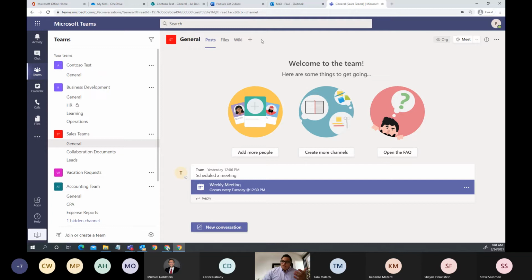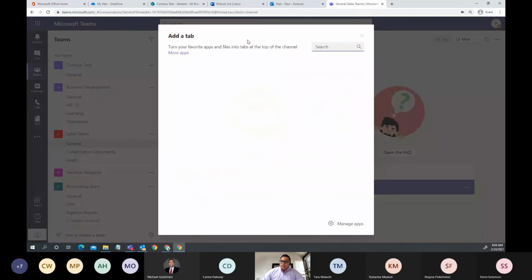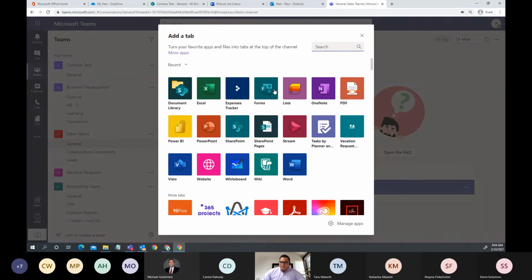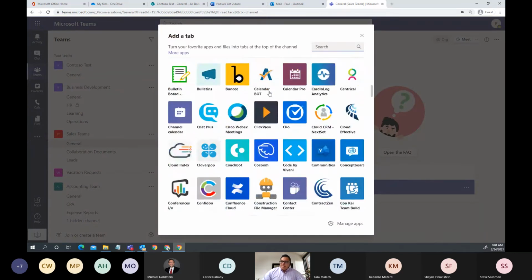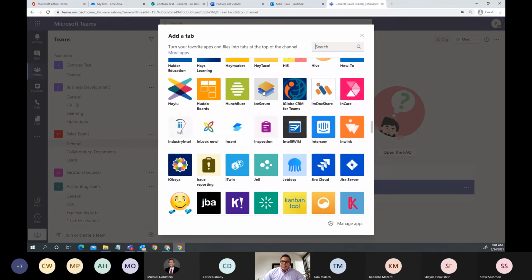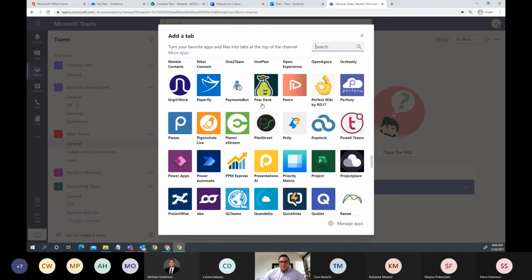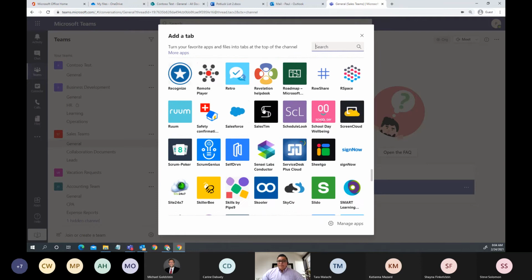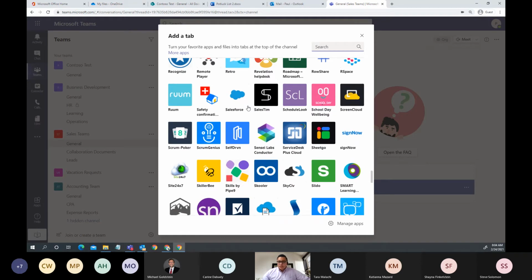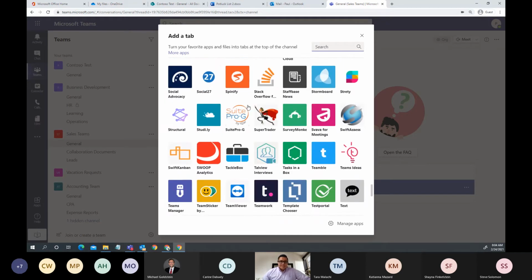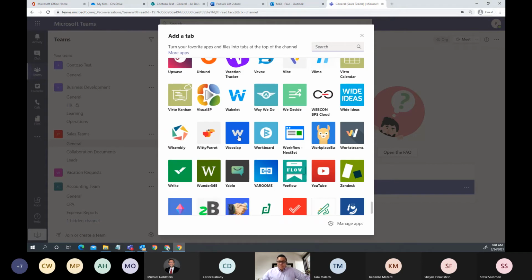So what I'll show you, you can do inside of any one of these channels: you can click on this plus icon. When you click on the plus icon, you'll notice that it's going to have a lot of different tabs, which are essentially applications that you can integrate into these specific functions of Teams. So if you have a third-party application that you're currently using today, something that you use regularly, you leverage all the time, go ahead and search for it.